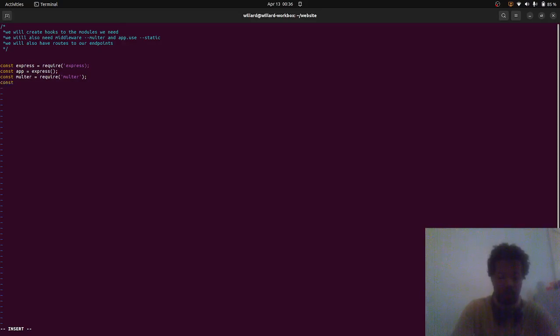Const path equals require path. Now we're left with requiring the database.